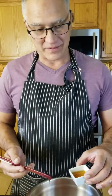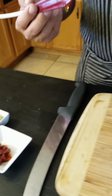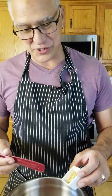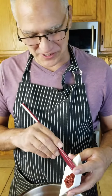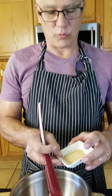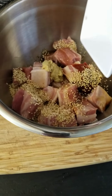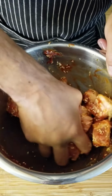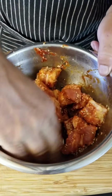Happy pigs. 1 tablespoon of sesame oil, 1 tablespoon of soy sauce, 1 tablespoon of ginger garlic, 1 tablespoon of gochujang, which is a fermented chili paste, 1 tablespoon of toasted sesame seeds. I'm gonna use my hands. So this is going to marinate for 20 minutes.